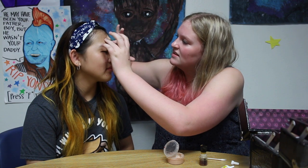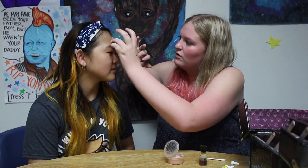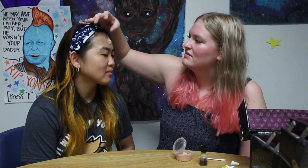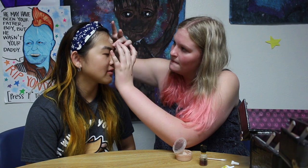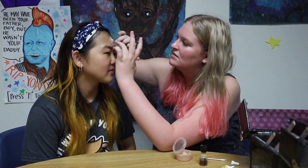And then basically the hardest part about all of this is to blend out all of the wax so that it doesn't look like there's wax. So if it looks a little funky, it's because I'm a noob at this and I'm not the best. Okay. This feels weird. Yeah, it probably feels a little bit weird. I mean, all right, there we go. It's like I don't want to raise my eyebrows. I know.